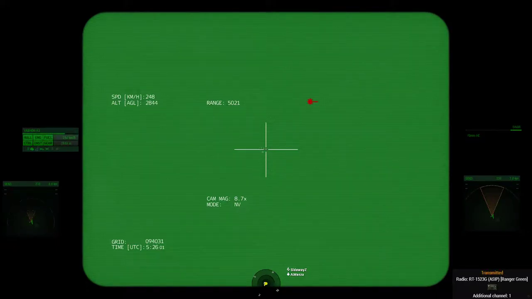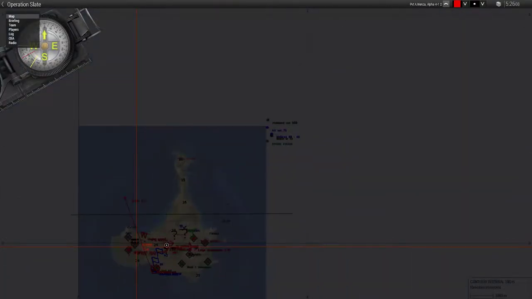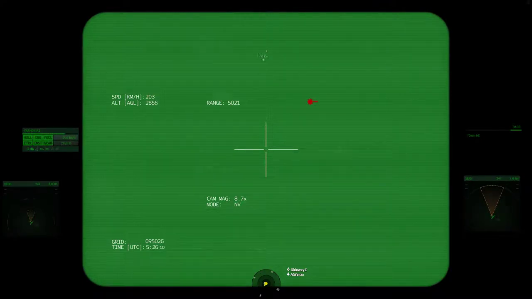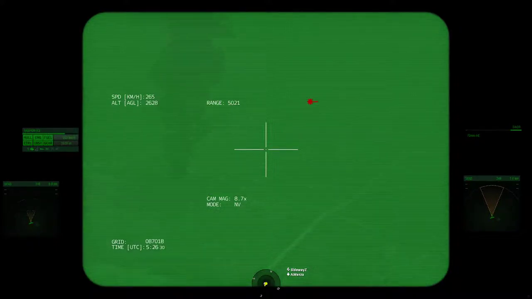We're going off the map now, so we're at 28. Come around southwest. Getting southwest now. Correct? Yep. Keep us online with that prison basically. I don't have eyes on it, nor do I have the marker on it for some odd reason. Oh, yes, I see it. Okay.